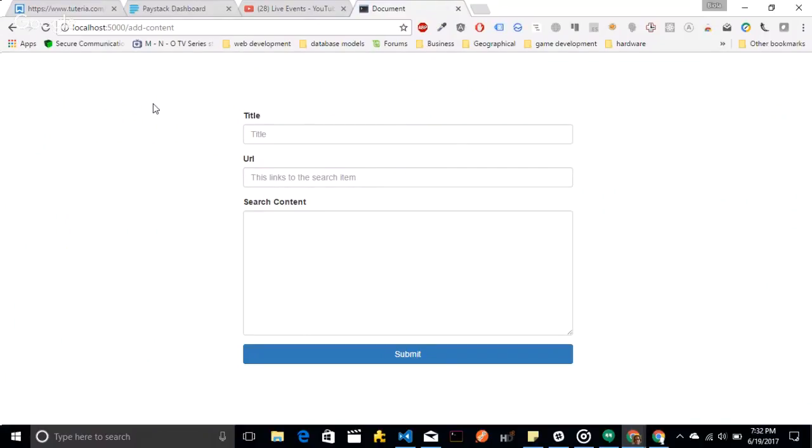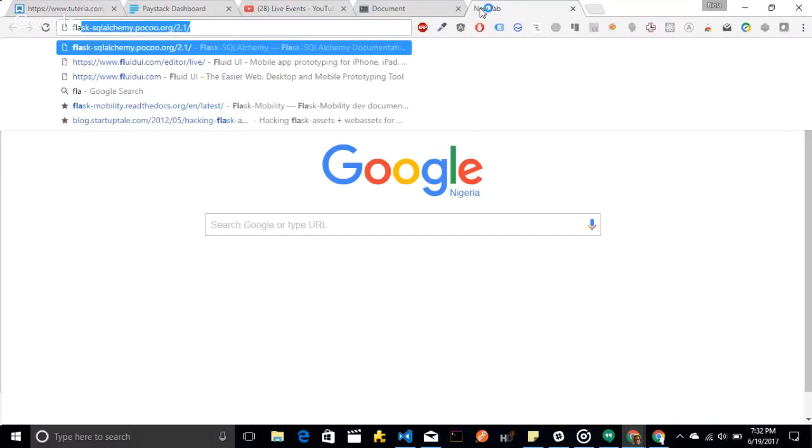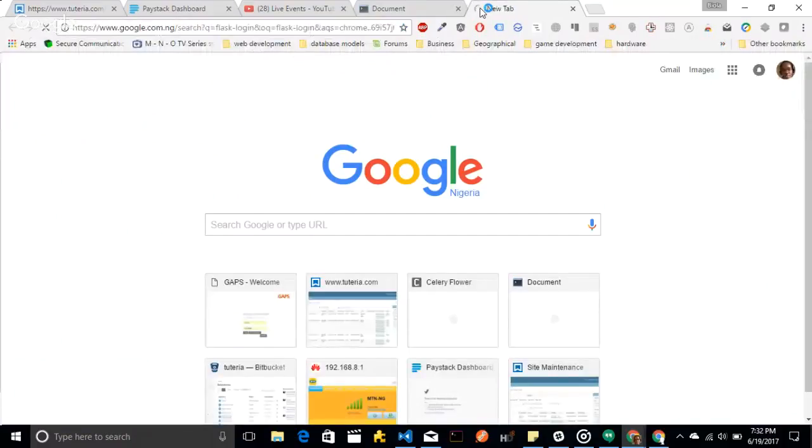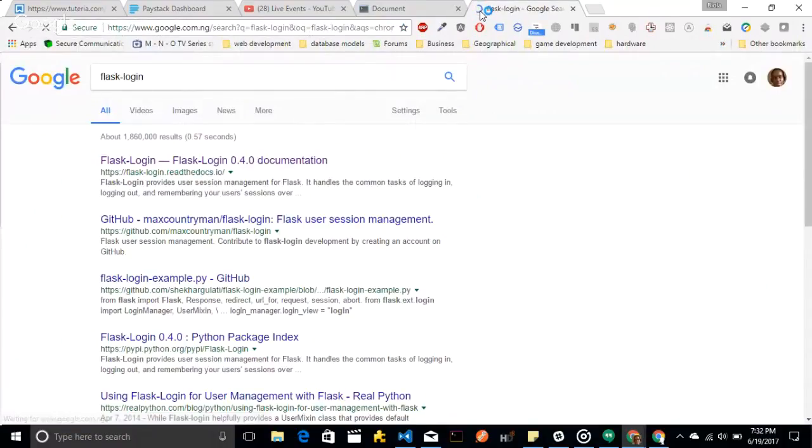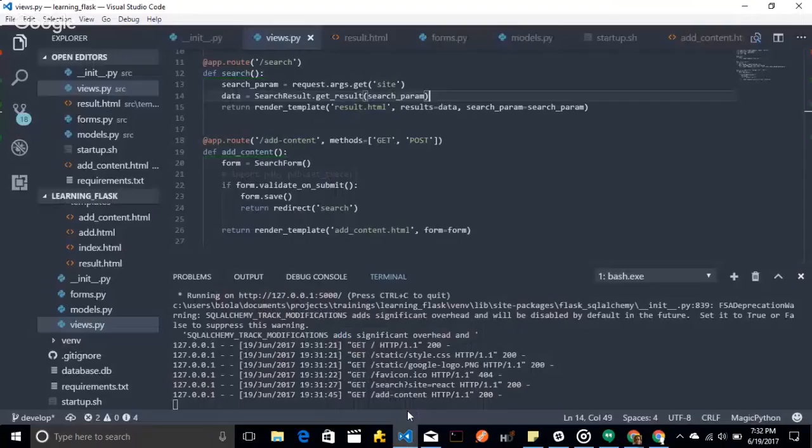In order to do that, we're going to make use of a Flask extension known as Flask-Login. So go to Google, Flask-Login, and we follow the steps in installing the extension. The first thing is to install Flask-Login.